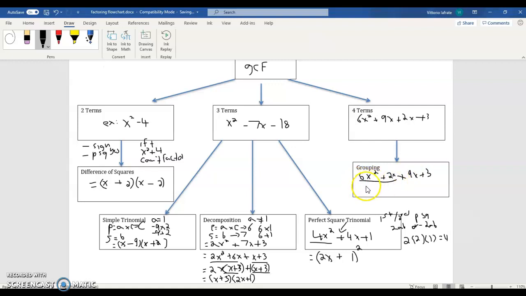So for example, here, I can take out a 2x. If I do 6x squared divided by 2x, that's 3x. And then 2x divided by 2x is plus 1. And then from here I can take out a 3. Plus 3, and then if I divide by 3, that's 3x plus 1. And so you've created a situation where you have a common factor that you can take out, the 3x plus 1, from the brackets there. So I can open up the bracket 3x plus 1, and what's left over is a 2x and the 3 there, so 2x plus 3.